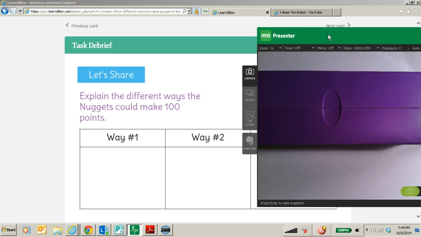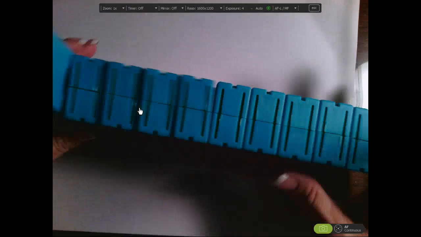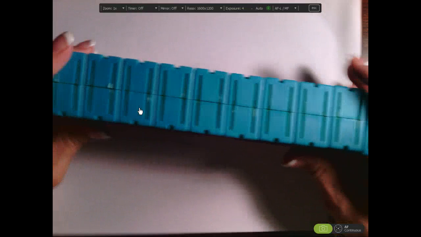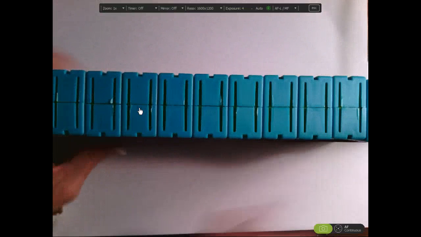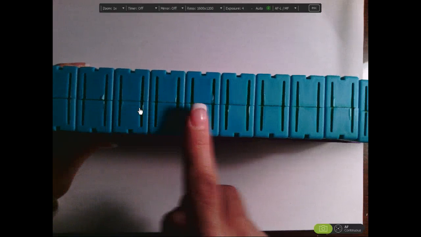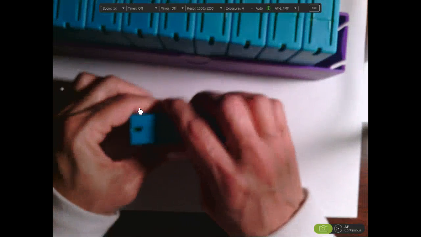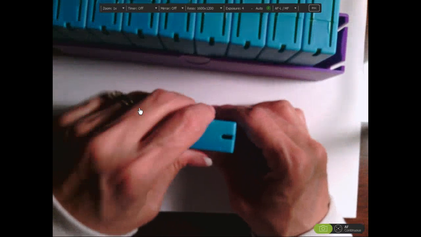With my document camera, I'm going to show you a few different ways that I can make 100. Right here is my block of DigiBlocks. This block represents 100, or you could also say it is 10 groups of 10. Inside each of these little cases, I have a group of 10. So I have 10, 20, 30, 40, 50, 60, 70, 80, 90, 100. Inside each of these, like I mentioned, is a group of 10.